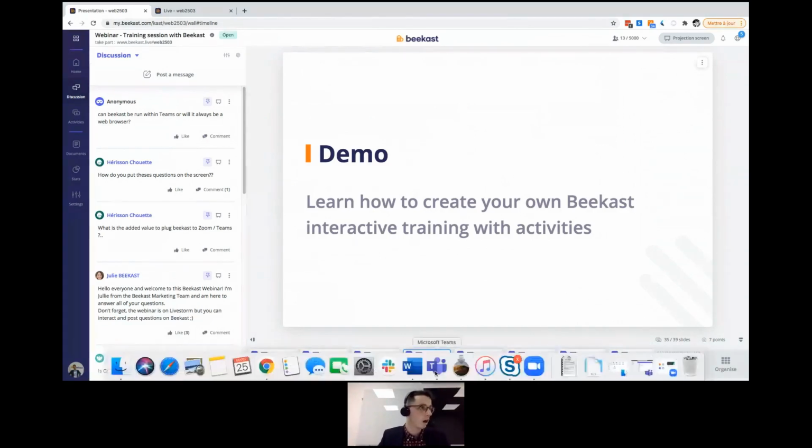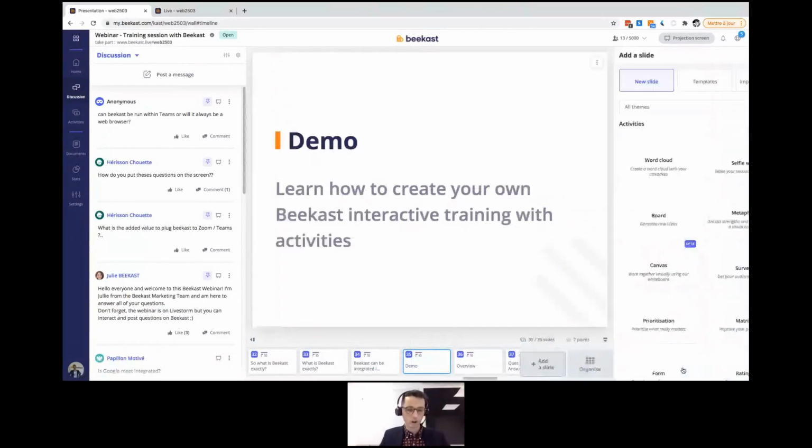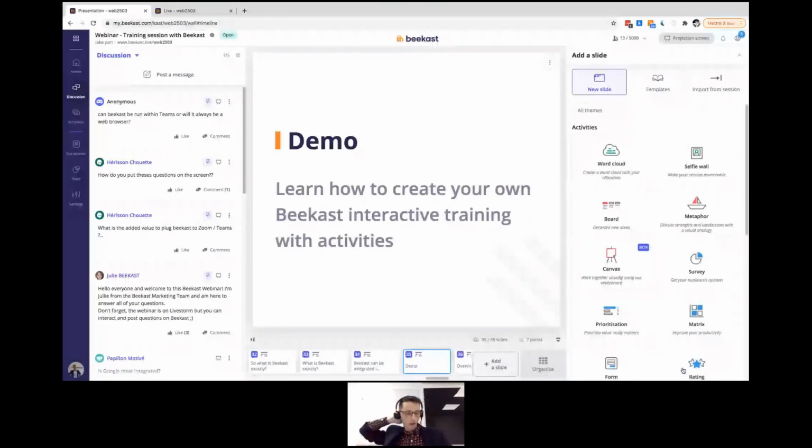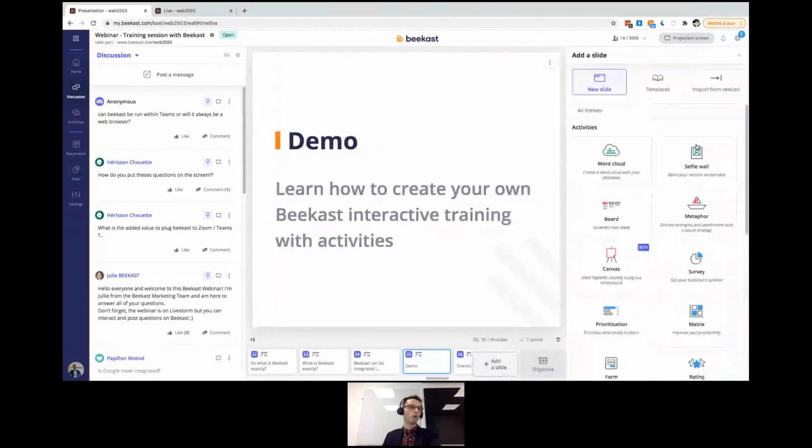I am going to create some slides. When I click add a slide, these are the options that appear. You've got the activities at the top here.